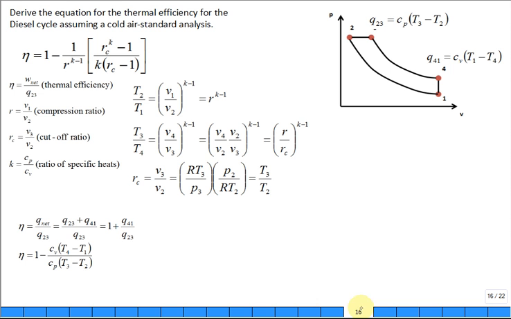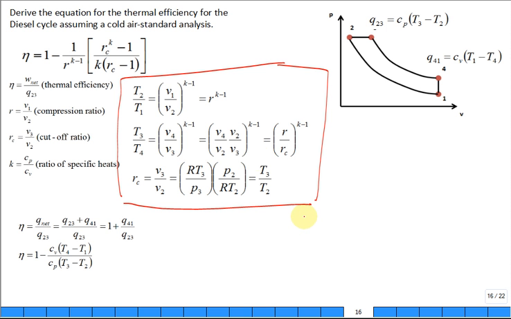So here are the equations for the ratios of those temperatures that are going to be useful. First one, just recall, the ratio of temperature T2 over T1, if I'm going to compress it isentropically, S equal to a constant, is this equation true? If that equation is true, then if I ever see the ratio T2 over T1, I can replace it by the compression ratio raised to the K minus 1 power.